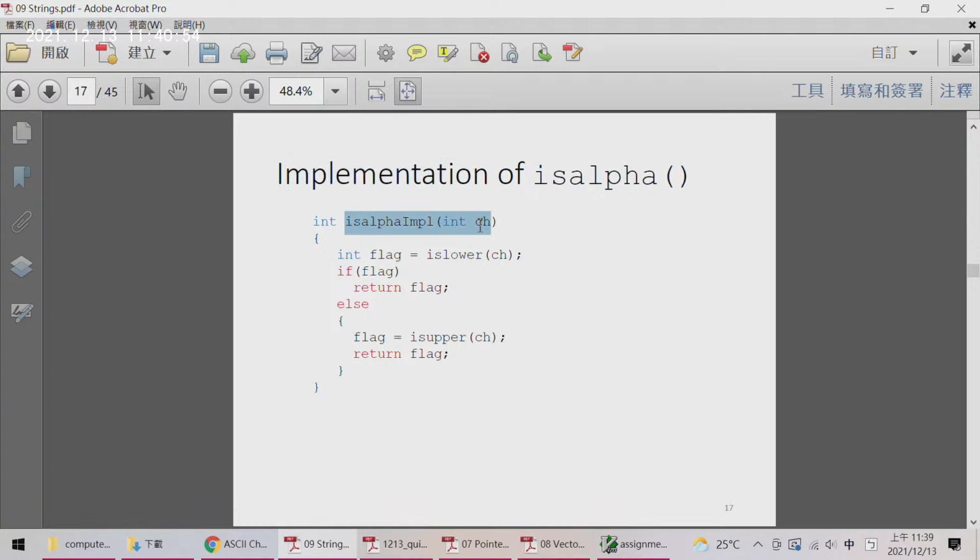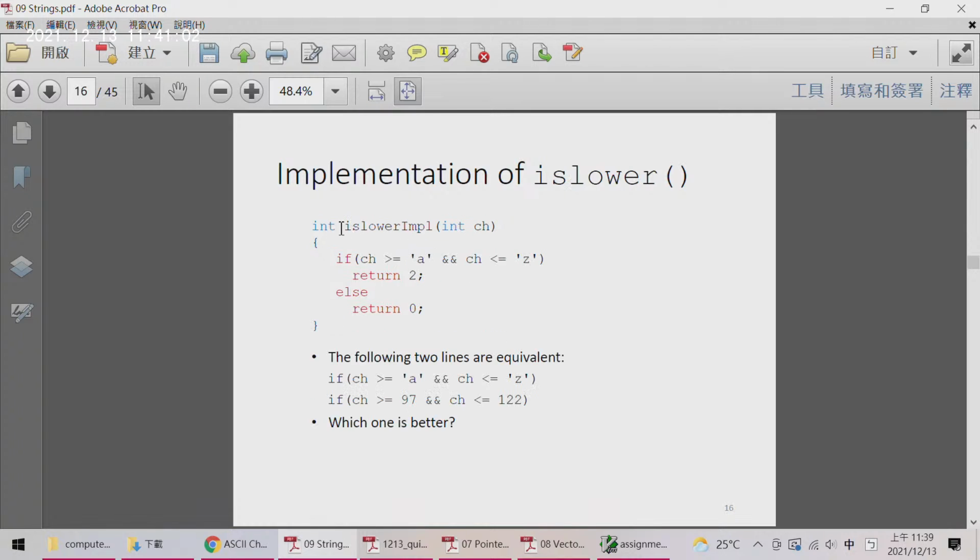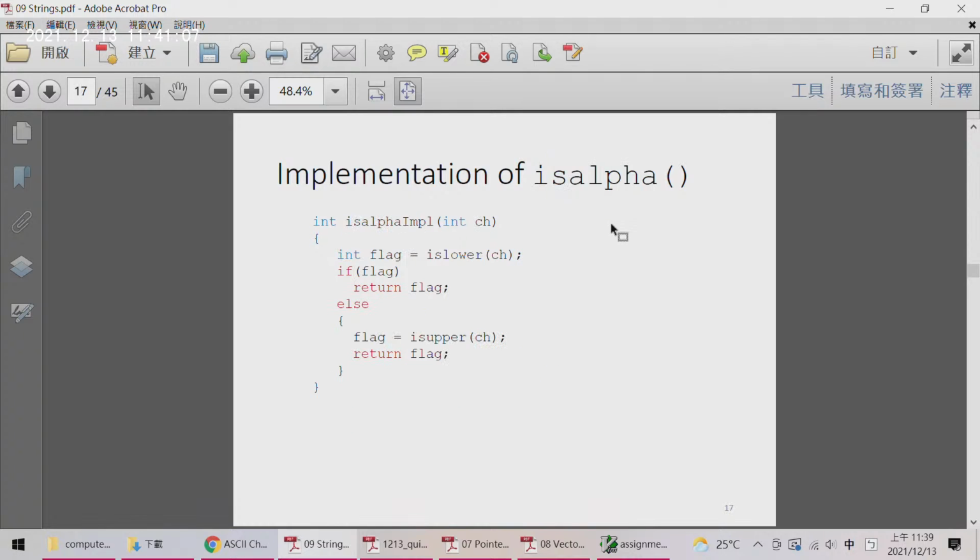The input is ch, and first we call the function islower. The implementation of islower is here, and islower can determine whether the input is in lowercase, and the result is saved in the flag variable.